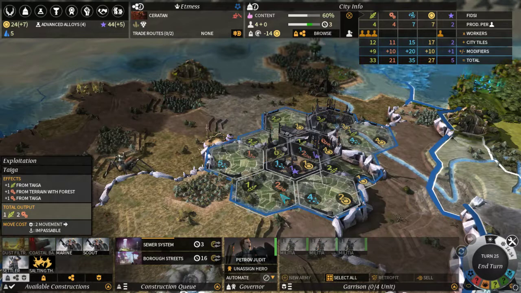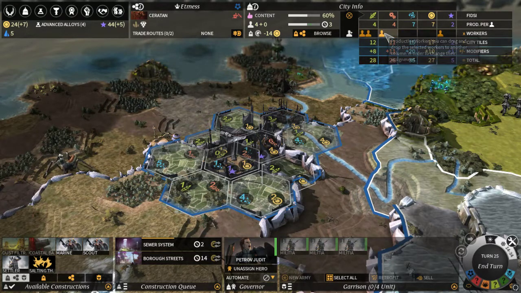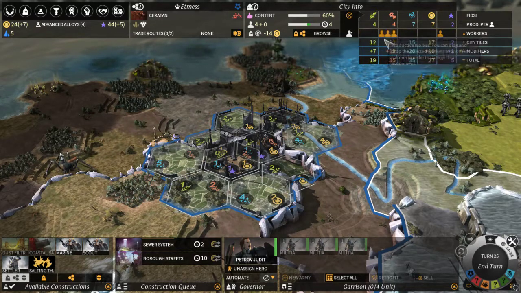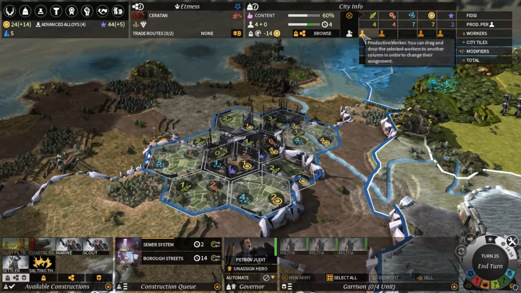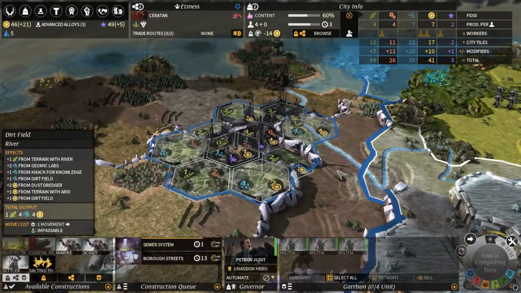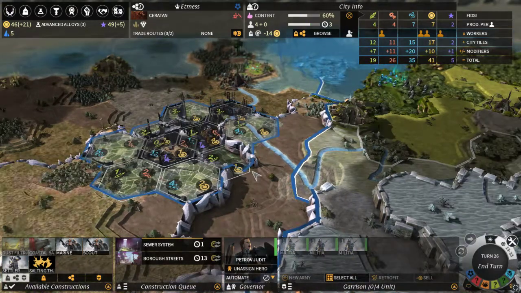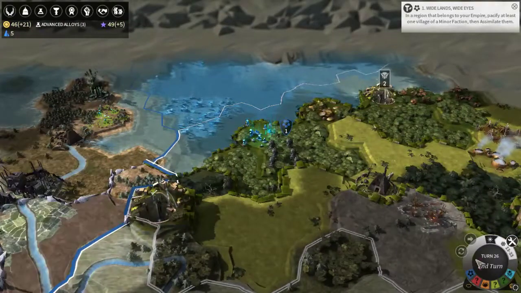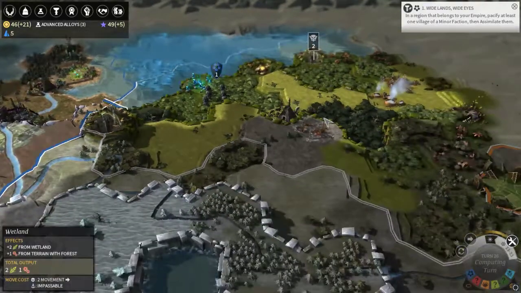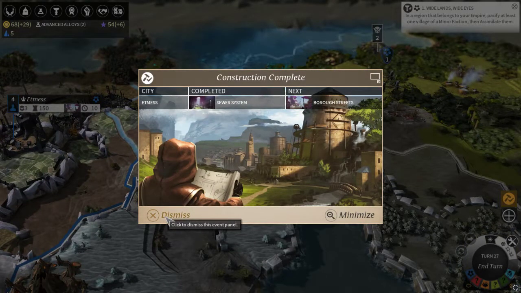Okay. So what? Two turns. $27, $34. Let's do that. Let's make some money. We need money because we need mercenaries. One more turn for a sewer system. And then we're golden. Oh, there's gold. Sewer system working on Burrow Street.